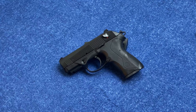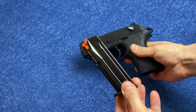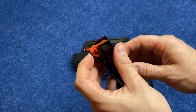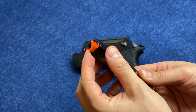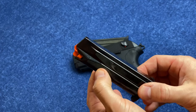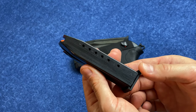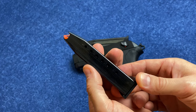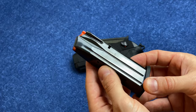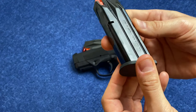Moving on, we're going to talk about these magazines. These are 15-round 9mm magazines with an orange follower. Very stiff spring — it puts those rounds up nose first very nicely. We have cutouts on both sides, and we'll talk about the magazine release in a minute. Here we have witness holes, though there's not a hole for every round. These are great mags — very solid. They are made in Italy; it's possible these are Mec-Gar mags.